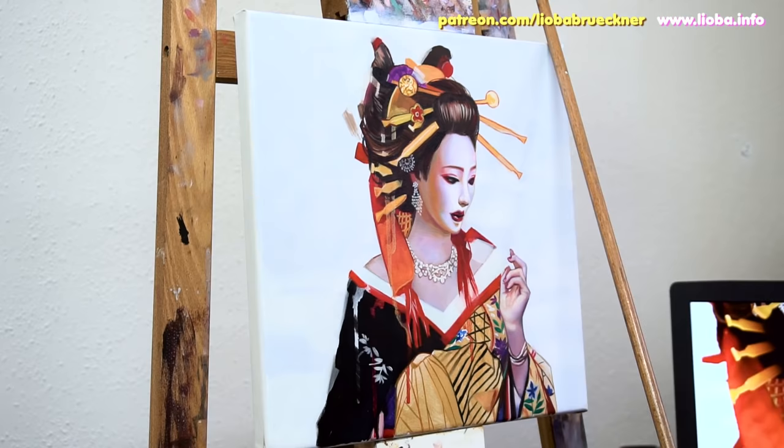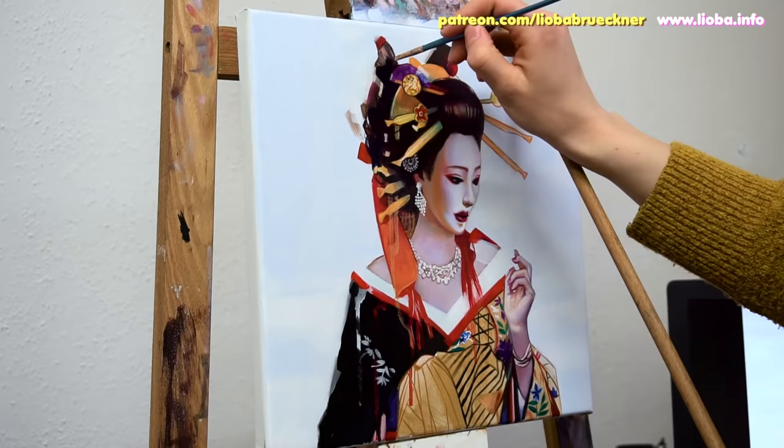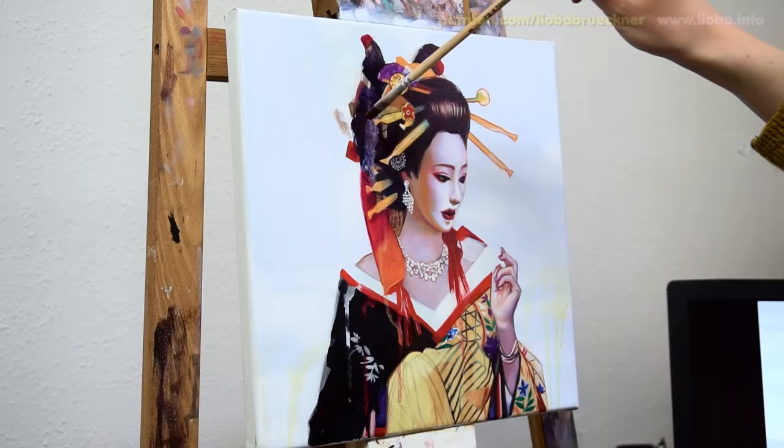I hope you liked this painting and found it helpful to learn more about my process. The painting is called Fukai Aiju, which means deep affection in Japanese. I created it for the current art auction at the Bad Apple Artist Collective on Facebook. The auction theme is dedicated to both Valentine's Day and Fairy Tales. I decided to go with Valentine's Day, because this is an unusual topic for me and creating a beautiful Euran was a perfect match for this holiday theme.